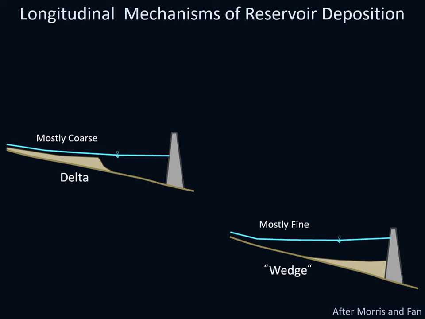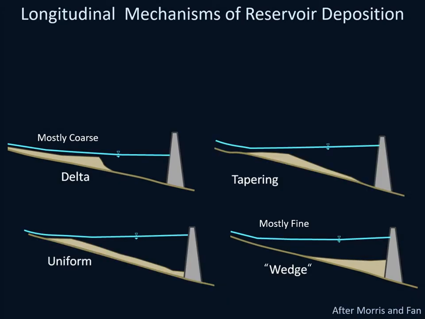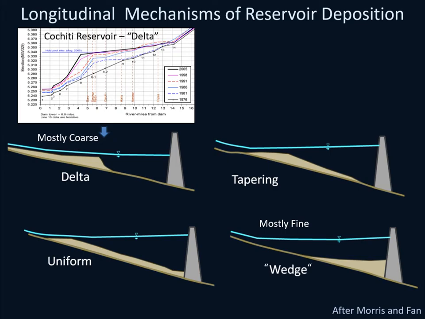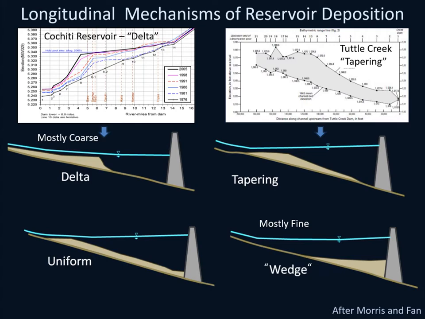The finer sediment deposits beyond that foreset slope, and the shape of this delta is really dependent on the gradation of the sediment flowing into your reservoir. This is a reproduction of a classic image from the textbook Morrisson fan, where they classify different kinds of reservoir deposition. You've got the classic delta with the prograding wedge into the pool, and at the other end of the spectrum you have a wedge where essentially all the sediment is fine and it deposits from the bottom up like filling a bathtub. Tapering or uniform are just points within the continuum between those endpoints. Coarser reservoirs will form a very distinct delta that progrades into the pool, whereas reservoirs that bring in finer material will have more of the tapering, uniform, or even wedge configuration.